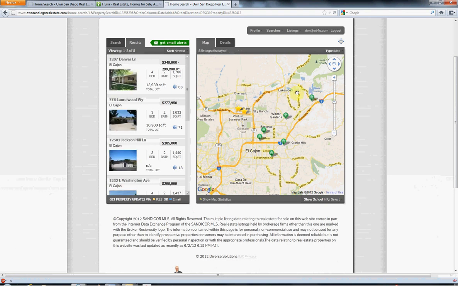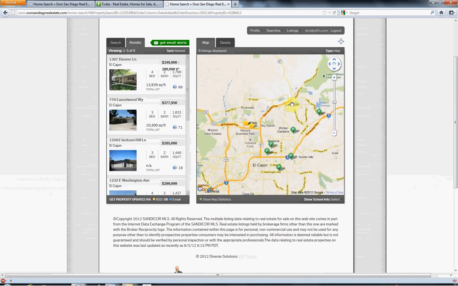Just drag the map around and see what else is around you in that area. Just put your mouse over and see that just a few blocks away from this house in Santee is this one in El Cajon for $250,000, well within your purchase price range. It's got a huge lot. It's got all kinds of things that maybe make this a great opportunity for you.